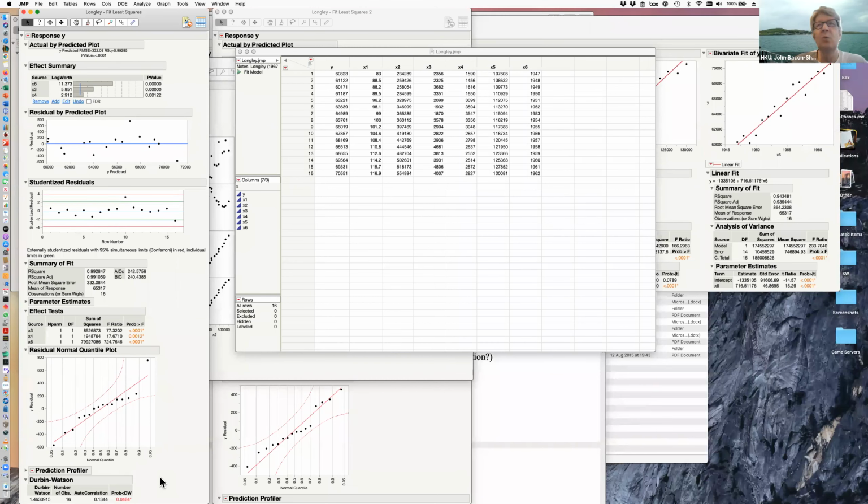So autocorrelation of 0.13 is not a big deal. It means that successive errors have a correlation of about 0.13, but that means if I go 2 time points apart, the correlation is 0.13 squared. So we're talking about, maybe 2%. So there is a slight correlation perhaps between successive years, which is quite reasonable, and we might expect that. So we may have to be a little bit cautious that the true error of our estimates is maybe a bit bigger than we have calculated based on the assumption of independent errors.